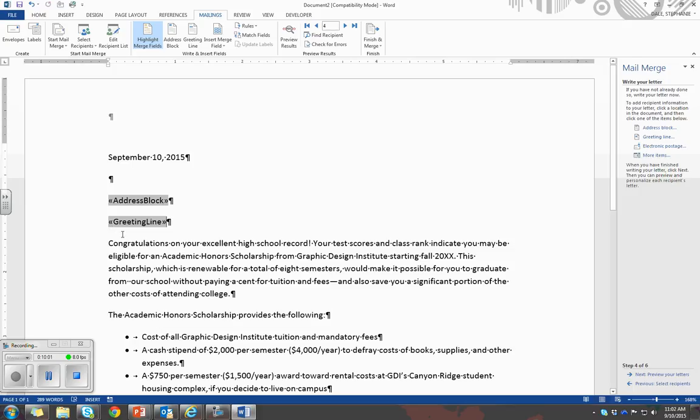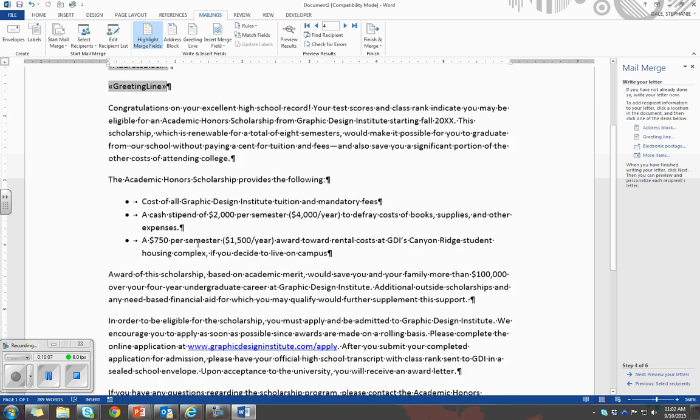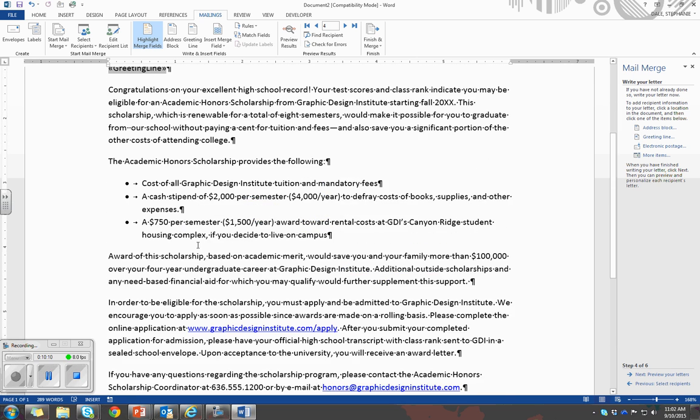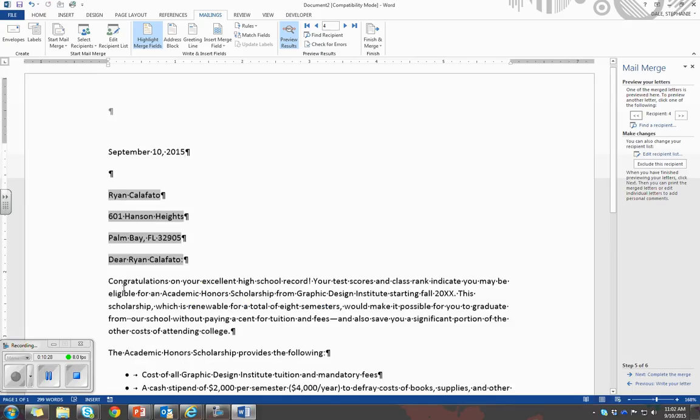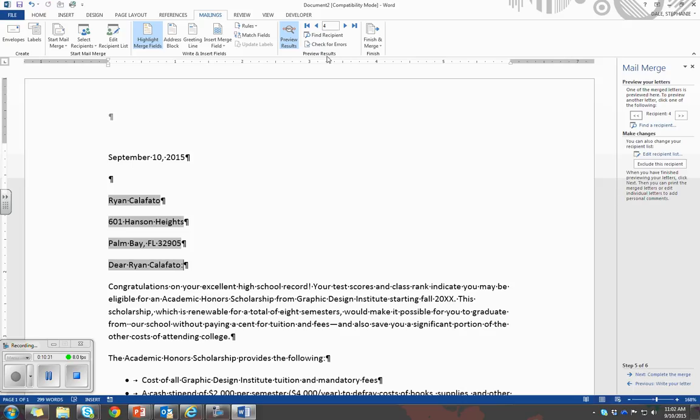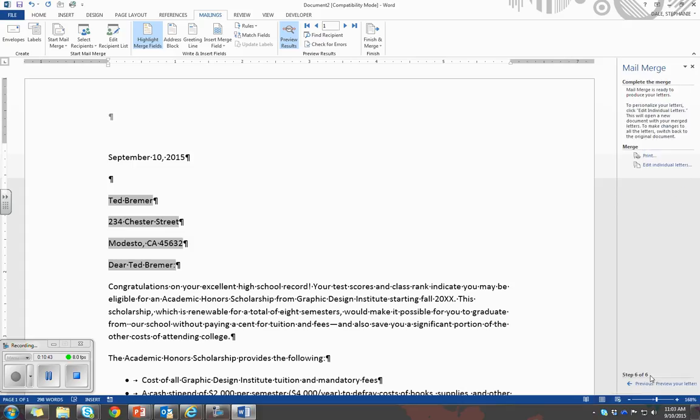And so once we've merged in all of our parts from the database and we've checked over our letter, everything looks good. We are now ready to move on to the next step, step 5, which is to preview our letter. This will turn on the preview button. It'll showcase what it looks like from the person's standpoint. We can also go up here and look at the different recipients and what their letter will look like. Okay. Once you've previewed your letter, you are ready to go and to complete the merge.